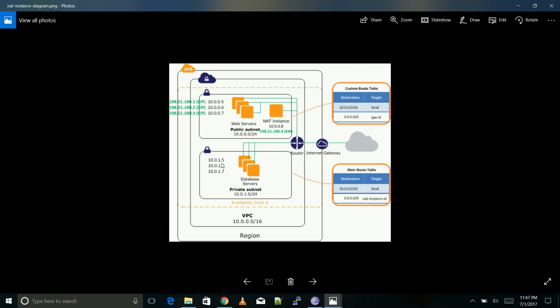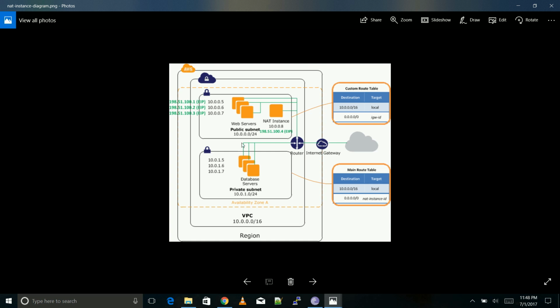These private instances will not be able to communicate with the outside world. In these scenarios, the NAT gate will work. With the help of the NAT gate we communicate with the outside world and download the packages we require. That we are going to see right now.